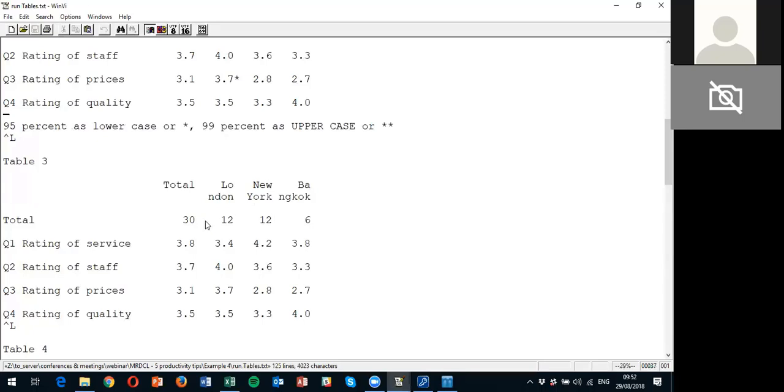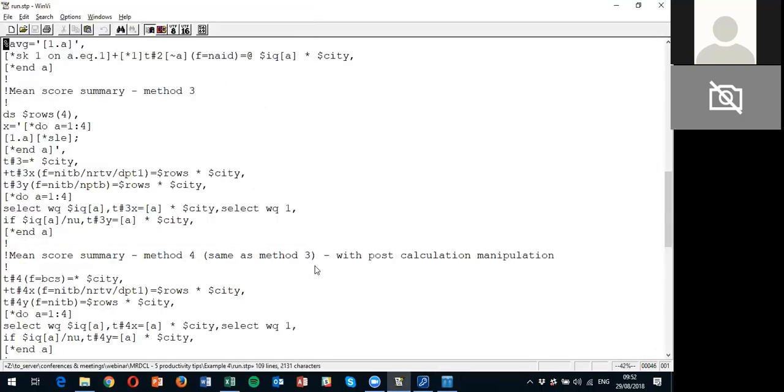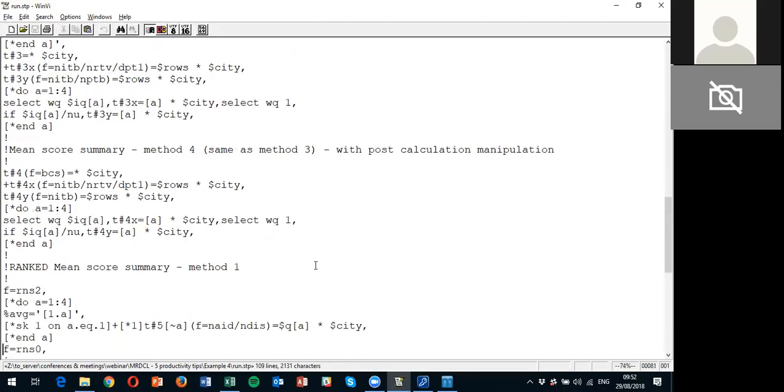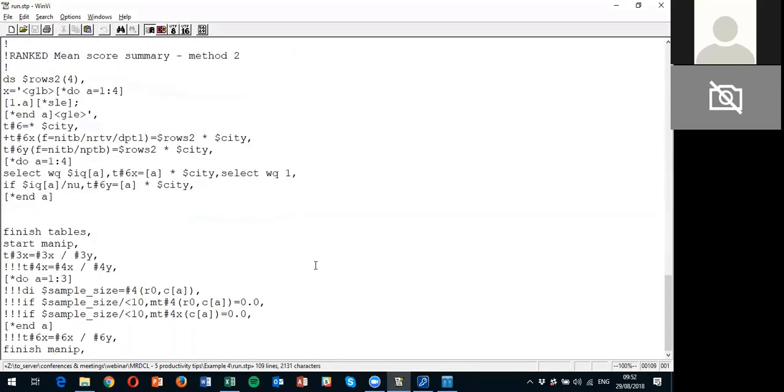So what I want to see is all the columns on here where the base is 10 or more, sorry, it's greater than 10, but I want to hide Bangkok because there's only 6 people in there. Now, I can't do that with the first 2 examples very easily, but with this example, I'm in full control of the figures on the table. So this is just a repeat of table 3 above. What I'm doing down the bottom here now is actually applying some control. So now this is going to set it to be the same as table 4. So as things stand, 4 is exactly the same as 3 at the moment.